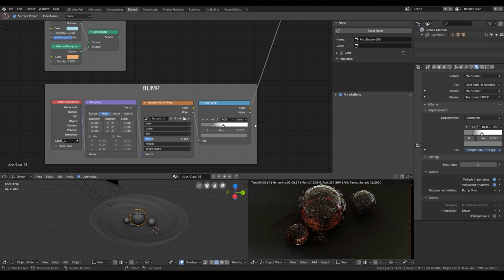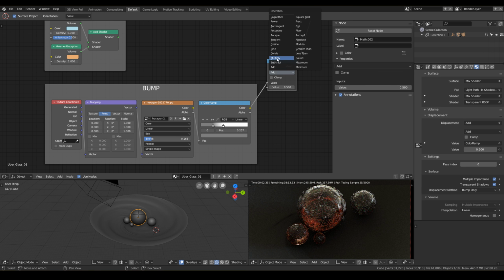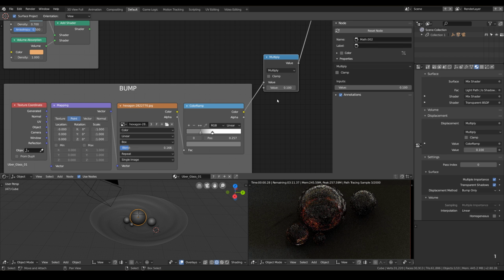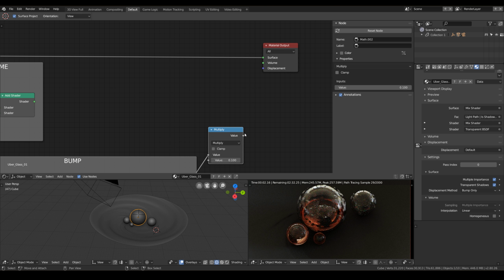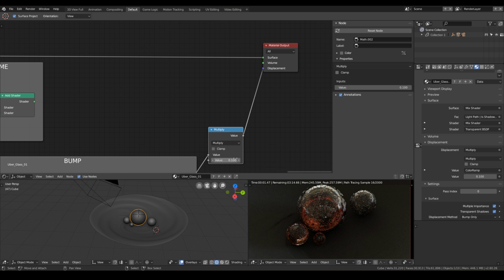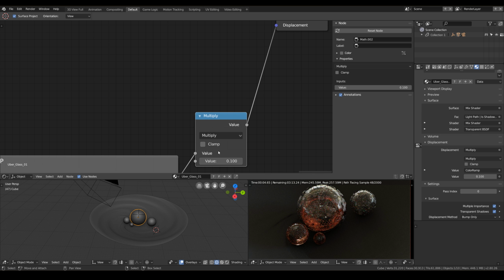First, I will reduce the contrast of the color ramp, and as the second measure, I will go Shift-A, Converter, Math. Click here, select Multiply. So what I will do is multiply it by 0.1, so effectively I will divide it by 10, and that will reduce the intensity of the bump tenfold. Or even, let's take it further down, maybe 0.01. On render it will still have a very pronounced effect, especially combined with the roughness map. So yeah, let's keep it at 0.01.